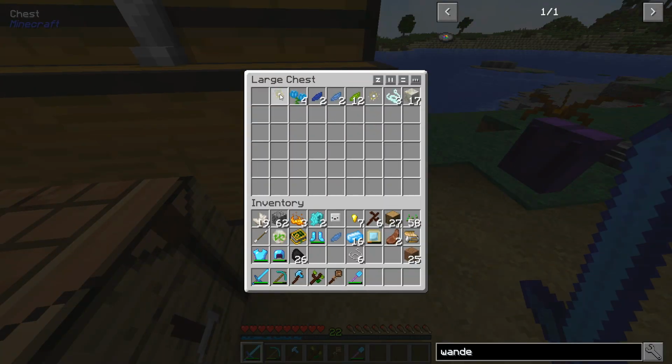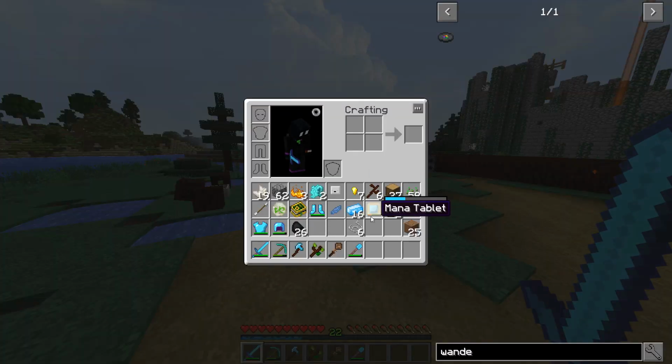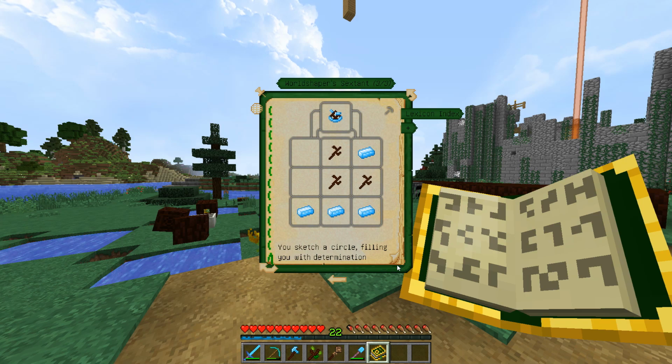Yeah, that's cool. We've got some sparks in here. You cannot stack those, unfortunately. I thought you could. So I was wanting to make something called the World Shaper Sex now, I think it's called. Kind of a strange name there. Let's see. So the crafting recipe, this will allow you to see a circle, which I think is going to be really handy for something I want to do.